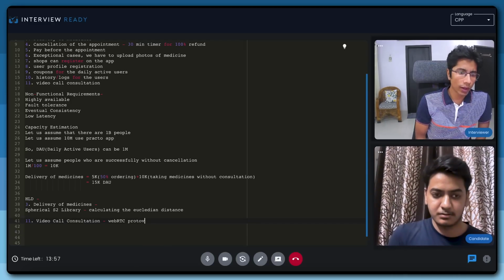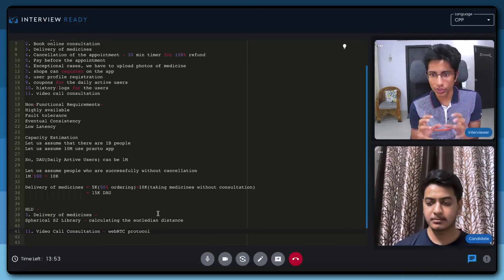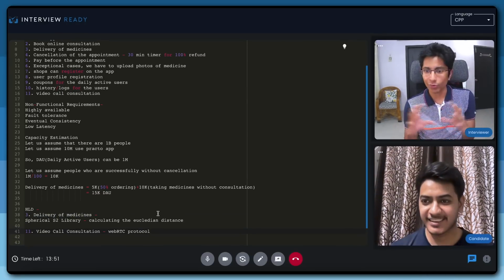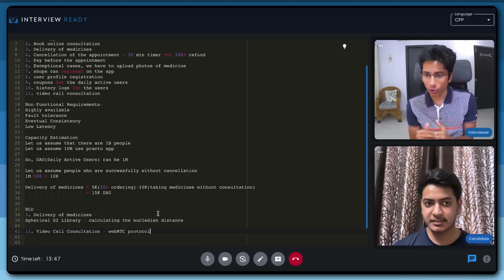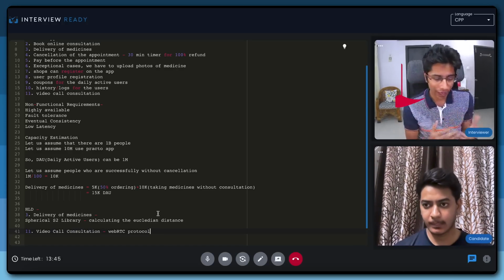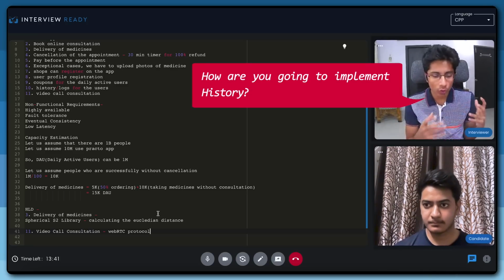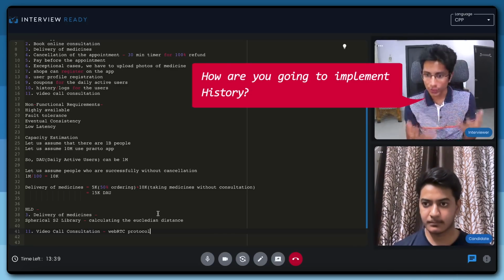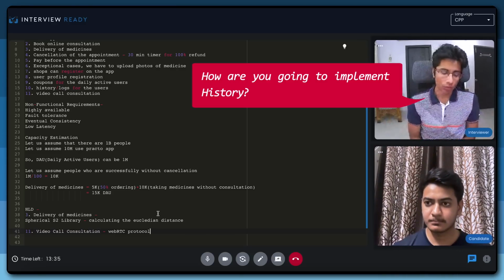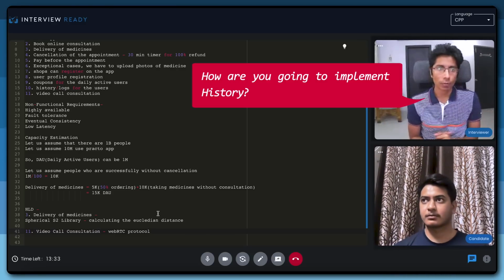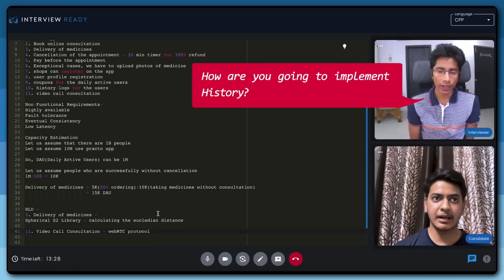I'm sorry, I'm basically just getting the thumbnail images of the things that you're designing. In terms of history or logging, what kind of a system are you going to use? How will you actually log people's history, that this person purchased this medicine, this person consulted this doctor? What kind of an architecture would you be looking for? Sorry, again, very high level view.